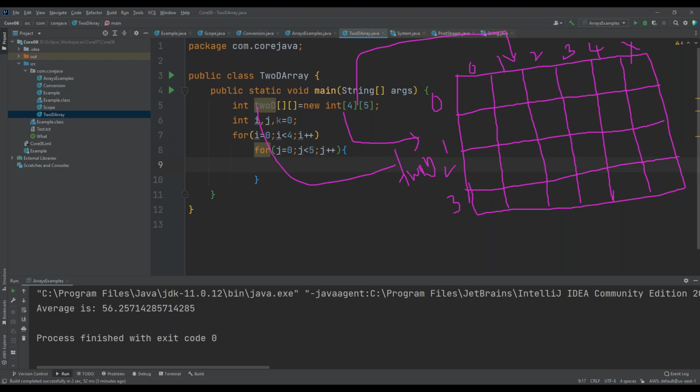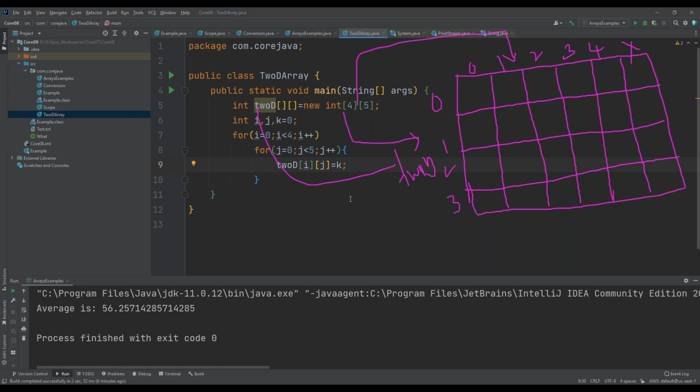Whenever we are increasing this particular j value, this is the reference variable we are having, and here I'm giving i. It will insert at the row level, and the second one I'm giving as j. Getting the point? This is the particular column level. And what is the value I'm going to initialize? The value I'm going to initialize is k. This is very important, we need to understand.